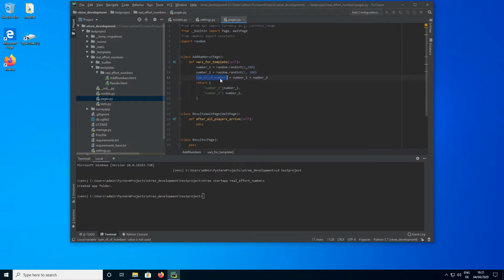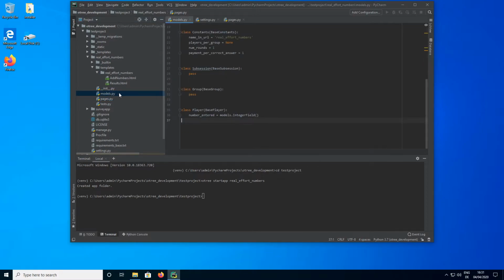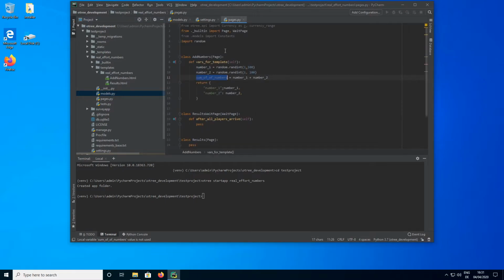And now we're going to go back to our models.py, and we are going to create a new field here. It's called sum_of_numbers for the player, and then we are going to actually store it in this field. So we are going to just add self.player.sum_of_numbers.